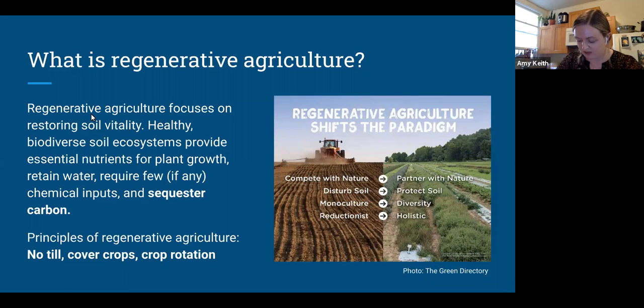There are many benefits to a regenerative agriculture system, including carbon sequestration, which I'll explain a little bit more in a minute, but is super promising. I'm going to go into more detail about the 3 principles of regenerative agriculture that I think are the most important, but they are by no means inclusive of all of the principles of this movement.